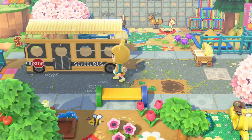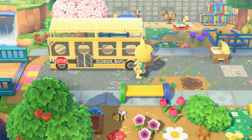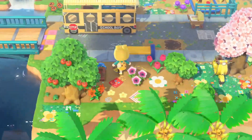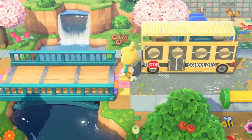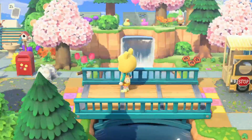Look at this school bus — I like that she put a roof on it, that looks really cool. I like how it's just driving down the street too, that's cute. I also love all of these random little custom designs on the ground, like this bee — super kid-core and cute. And I really like the view here too, that's pretty.